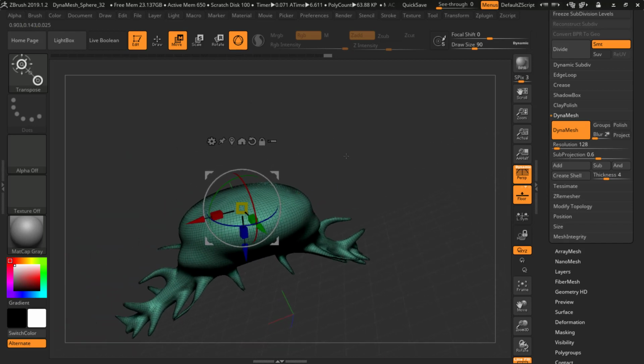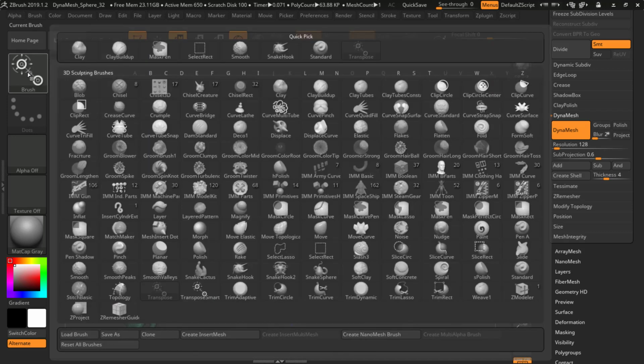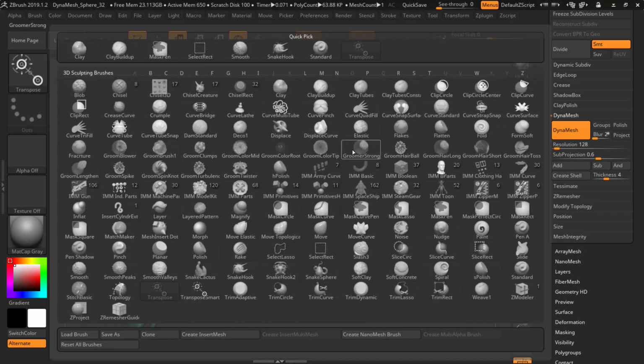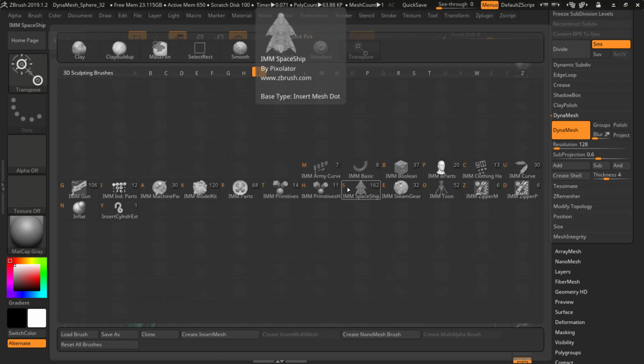Now, I want to add more shapes on top of this thing. Hitting the W key gives you your transform tool. If I come back over here and grab a brush, the brush I'm going to select is called an insert brush. I can insert geometry in here. If I hit the I key, what can I insert?